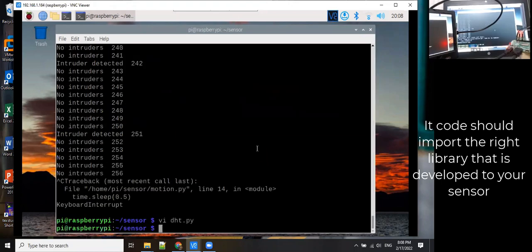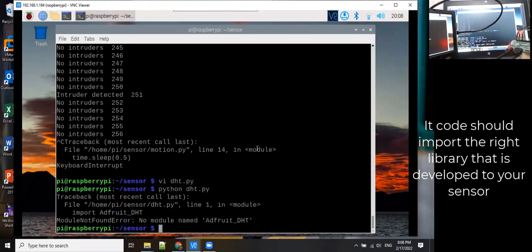Save this. Python. Okay. The module not found. No module named Adafruit_DHT. So we need to do, let's see, pip is available.